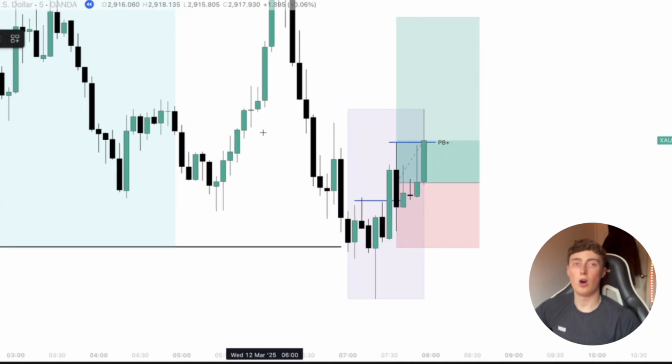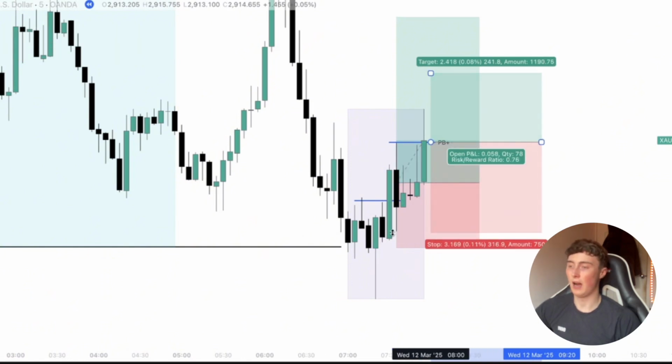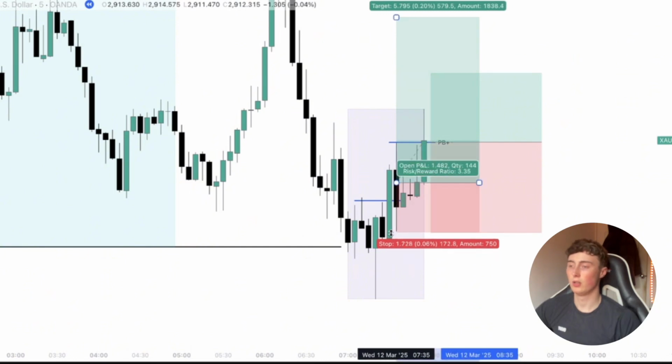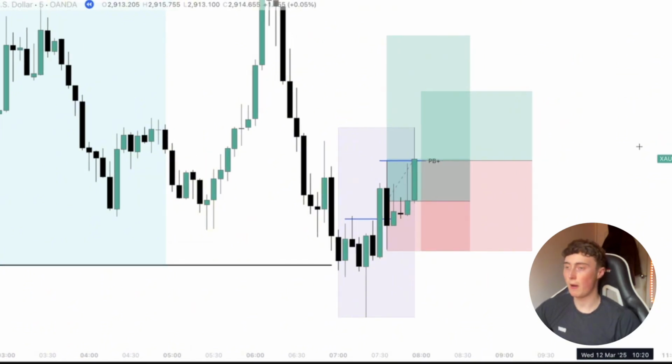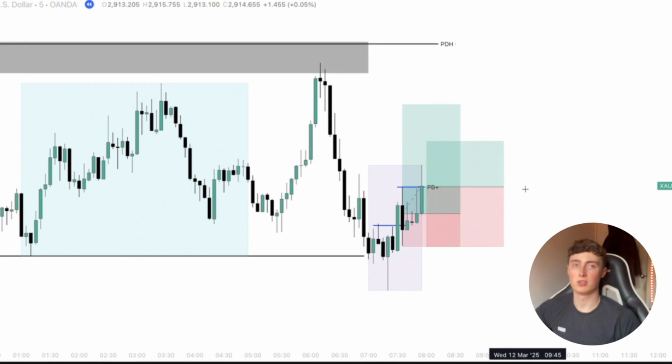So then I put half a R risk onto this propulsion block here. My stop loss in the same place. I think my stop loss was here actually. And then once I got the entry, I reduced this one to here. So those are my positions. I was still on only 1 R risk, but I was now in 2 positions.